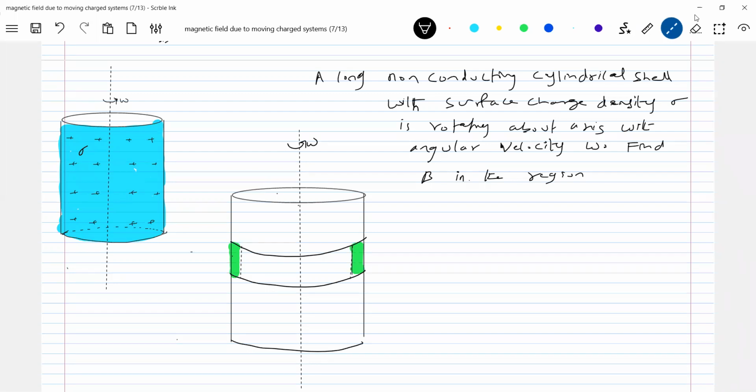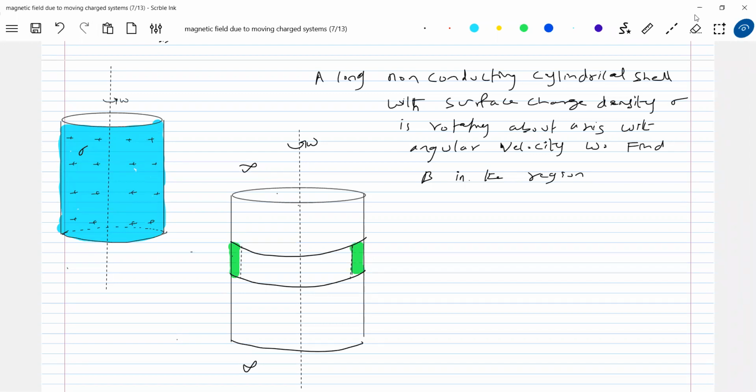So when they're rotating, what happens? The charge present in that strip will be moving, as if it were a current carrying sheet, and it's long, actually it's infinite. So there's one sheet here where the current is out of the plane, and here there's one sheet where the current is into the plane. There are two current carrying sheets present. It is as good as a moving current carrying sheet, no?